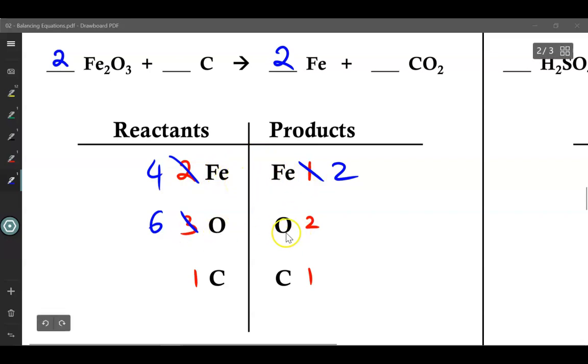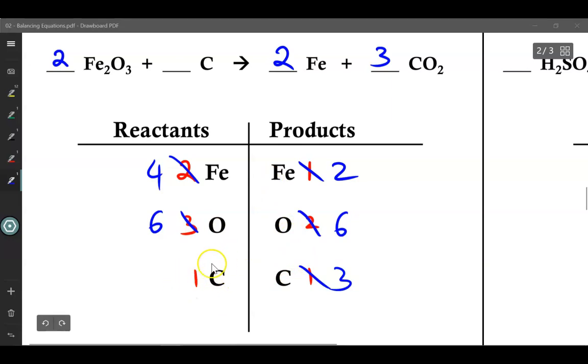Let's just focus on the oxygen on this side now. So again, I can't play with the subscript. I can only play with the number at the front. What can I put in front of here to get 6 oxygens? Well, the answer is 3. 3 times C equals 3 carbons, and 3 times 2 is 6 oxygens. Now I've really messed up my irons, really messed up my carbons. It feels like it's not worth it, but don't fret, it is fine.